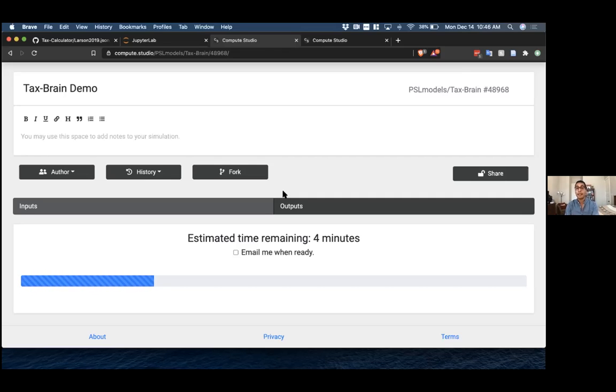And then at the end, it'll aggregate all those individual taxes up, weighted accordingly, and produce a few tables and graphs that we can use as well. And a new feature that we recently added is this nice little report. So it creates a little PDF report that's kind of similar to what you might see from JCT or the Tax Policy Center, which is a quick little summary of the tax reform. And that's still a work in progress, but it is interesting to see. So we'll go over that when this model finishes.